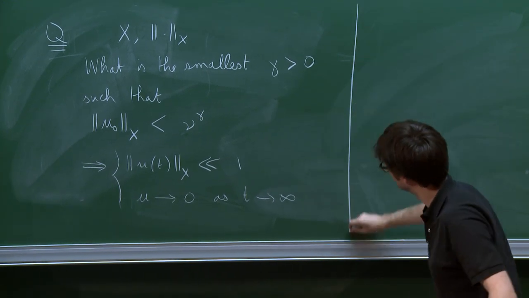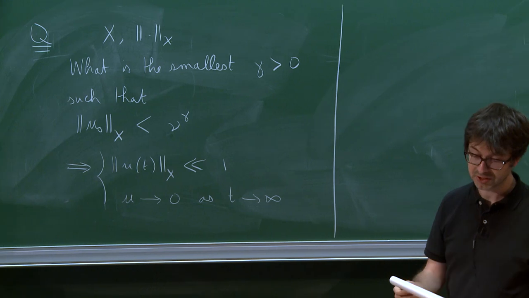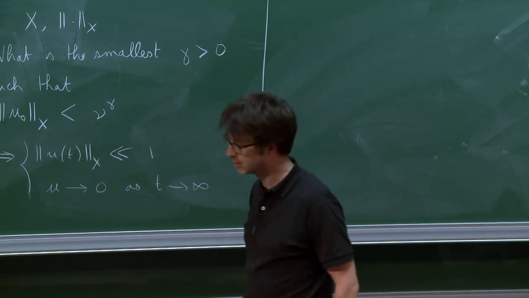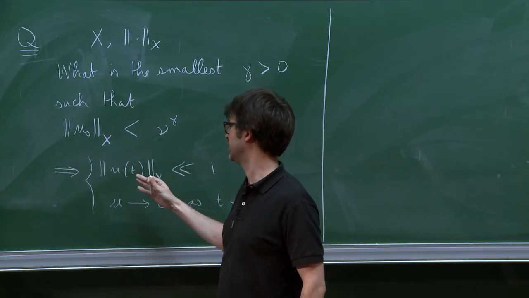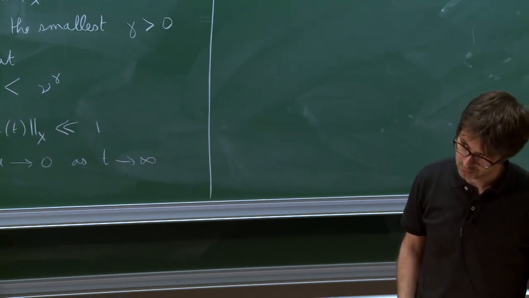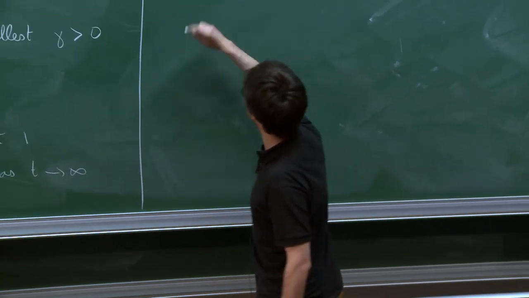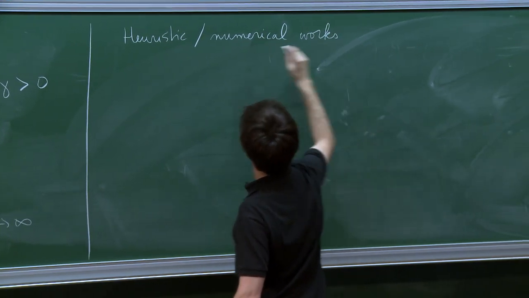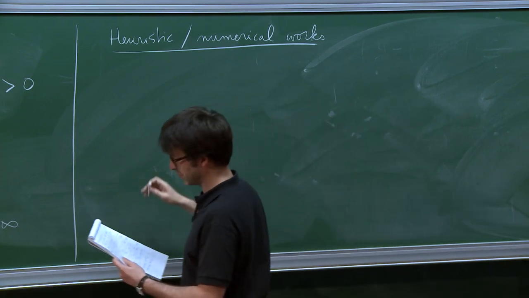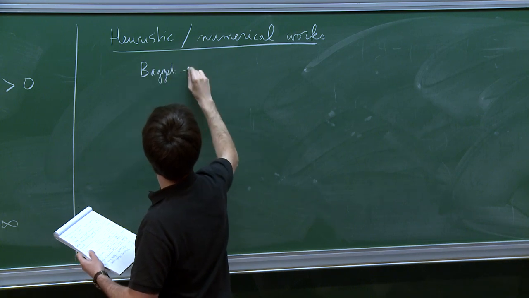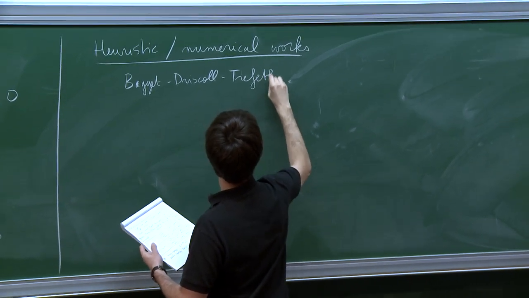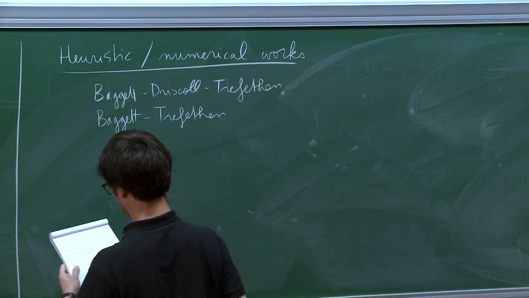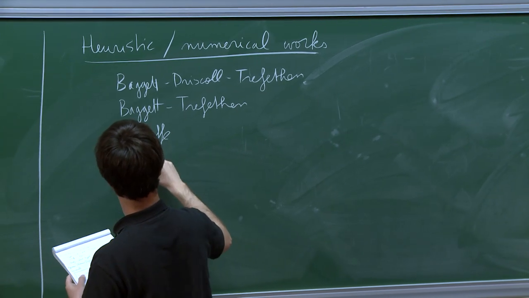Okay. So there has been a lot of work on this question. So I'm just going to mention a few names. The previous results on stability are also asymptotic stability, right? Yes, that's right. That's true. Yeah, yeah. Of course, you could ask, you know, you could ask that you remain close to Couette for a large time, but I don't think this has been too much looked at. Right. So there has been a lot of heuristic or numerical works. So, okay, let me just mention a few names. There is Baggett, Driscoll, and Trefethen. There is Baggett and Trefethen. There is Valleff, there is Chapman, okay, and many others.